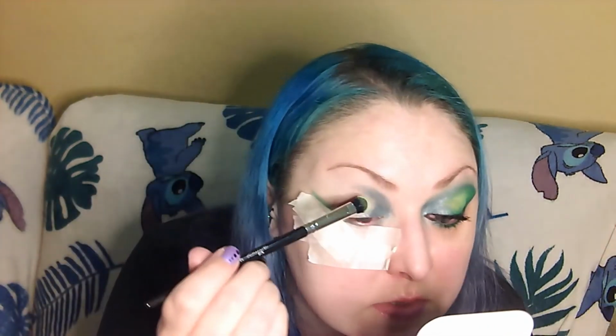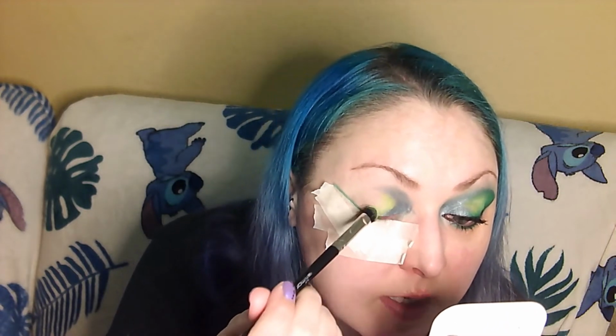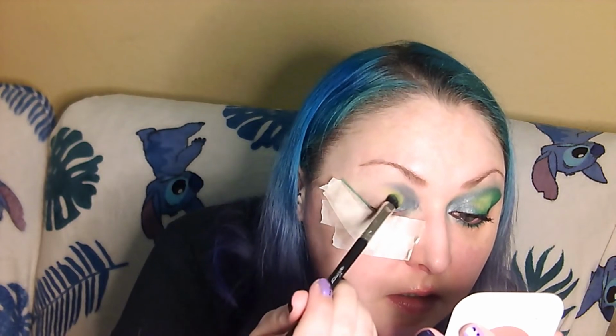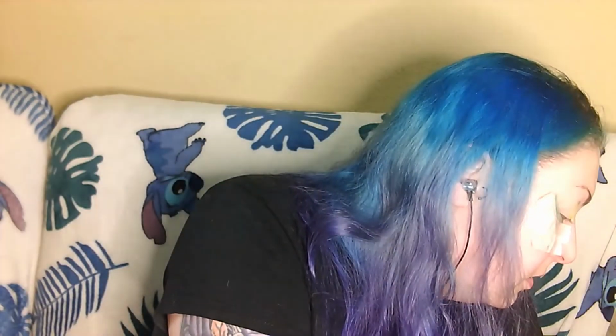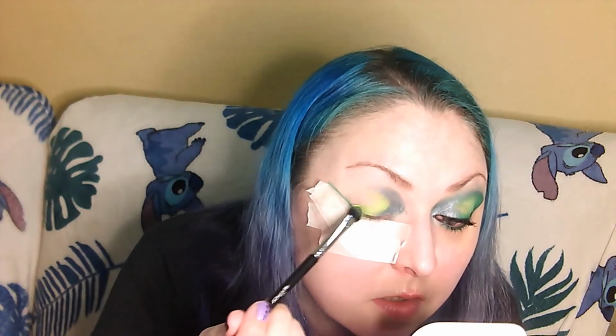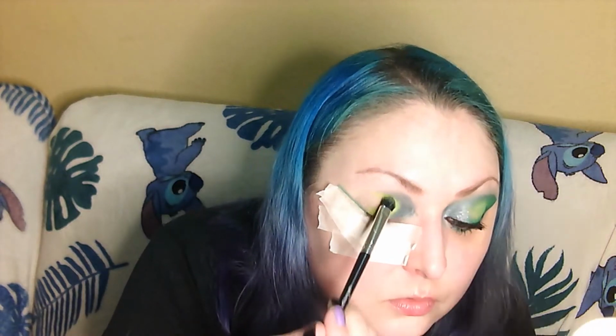And we're just going to put it into the gap in the V shape that you created, and continue the V shape. So you're going to go right down to the eyelash line and into the corner, staying underneath the top silver line, but filling in the gap.